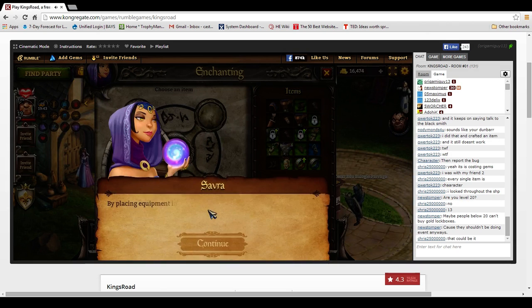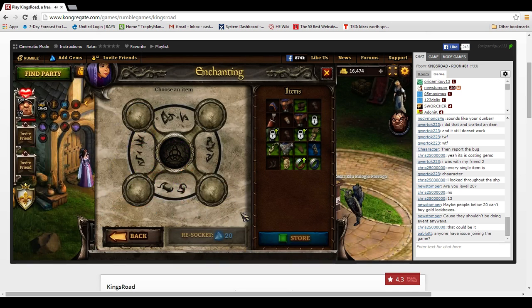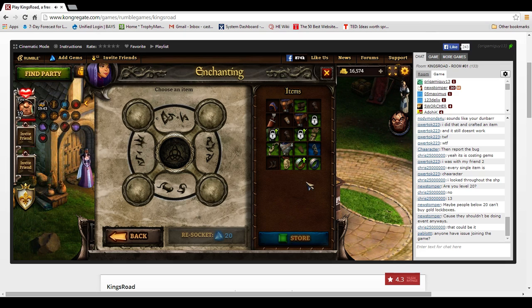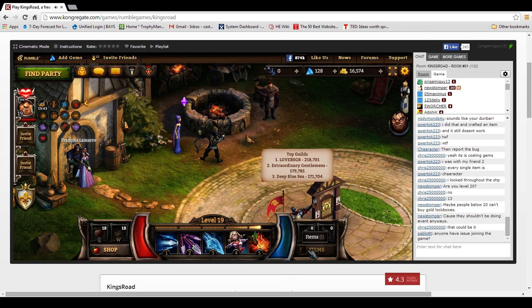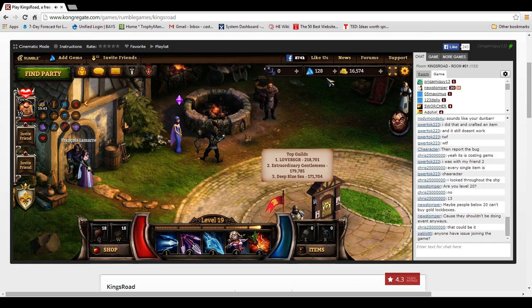Okay. Re-socket. By placing equipment in the center, I can add or change the pattern of sockets. The number of sockets you will receive is based on the quality. Okay. So I can add sockets to my superior glove, or I could do other stuff. What would I want to add it on? Something I'm equipping, probably. Like, what, I can resocket that. Oh, these cost a lot to resocket. Well, depending on what it is. Okay. So, was there, like... I already have that on, though. I'm confused. Why did... Whatever.